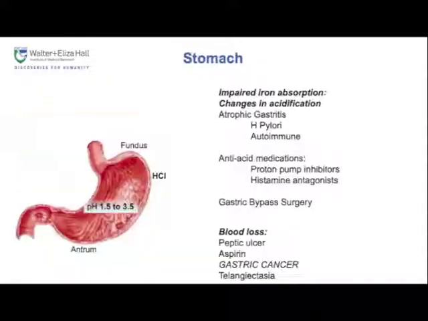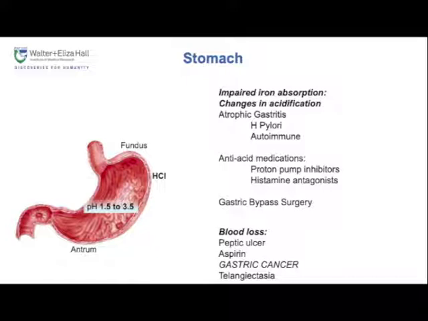Okay, so once you've eaten your food, the next place it has to get to, coming down your esophagus, you guys know this, is your stomach. Your stomach is an important area of action for iron absorption because it gets the iron in your food ready for absorption. I'm guessing you guys have done anatomy, so you've got the antrum and the fundus, and the important thing the fundus does is make hydrochloric acid, creating an acidic environment. That keeps the iron soluble for absorption in the duodenum. So if you lose this acidification, you lose the capacity to absorb iron.